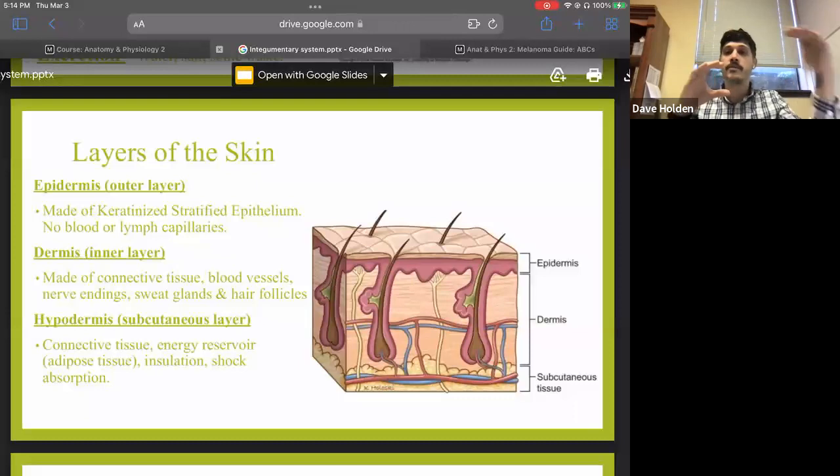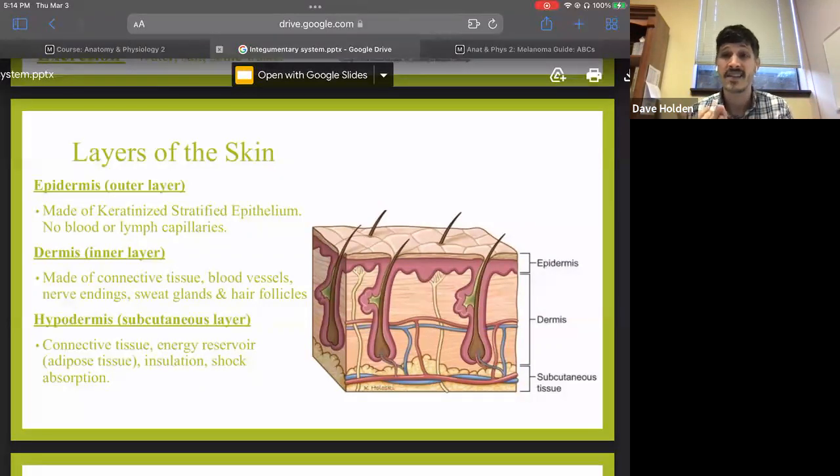Now, epidermis sits on top, dermis sits in the middle. The bottom layer is called the hypodermis, or the below dermis layer. This is the subcutaneous layer, and it is characterized by the presence of adipose tissue. This is where all the fat in the skin lives, in the basement layer. Its function is as an energy reservoir. That is what fat is. It is energy, just converted into a shelf-stable form that we can store for a really long time.